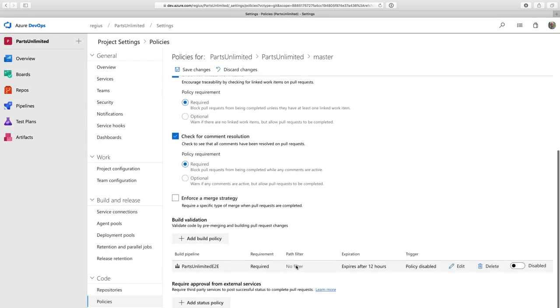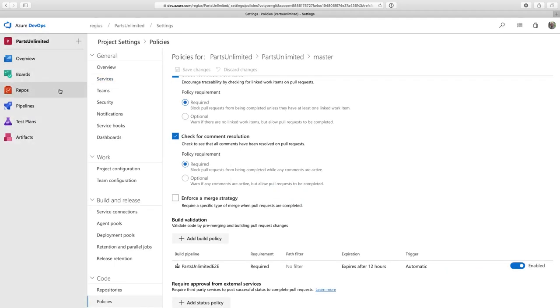And finally, down here, what I think is the most important branch policy is build validation. I already have a continuous integration build set up for this project in Azure Pipelines. So all I have to do is click to enable it as a build validation. And now every pull request must go through this pipeline before it can get merged. So now I know that every PR will build and all my tests will pass. So I'm confident that I won't break the master branch when I accept pull requests. I'm going to save this.